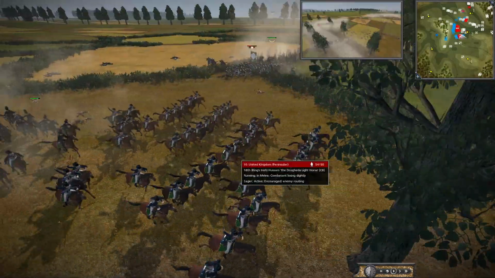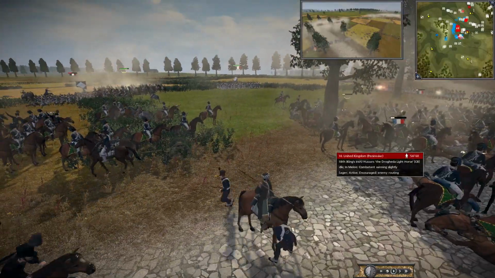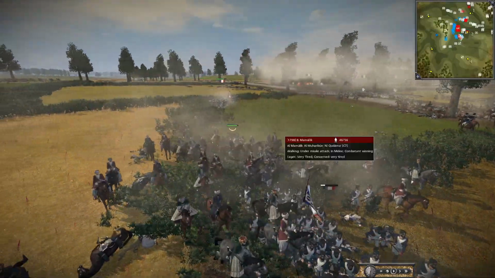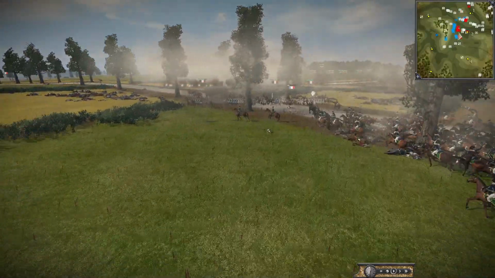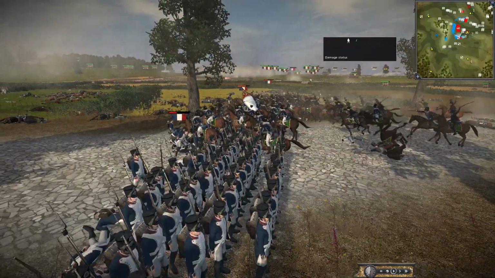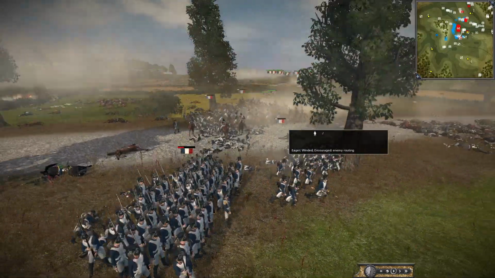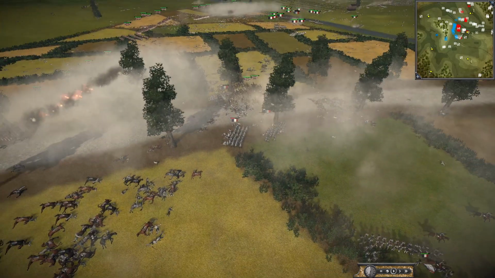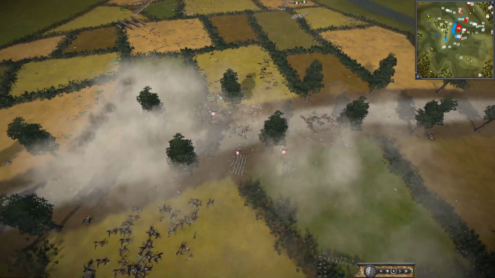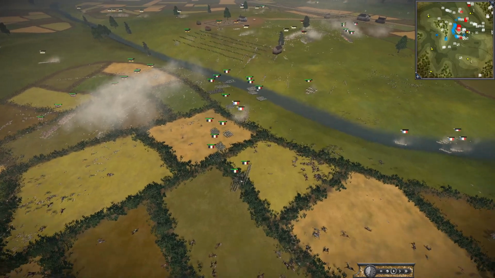Our men are running for it. Union cav coming in to wipe out the French. Union cavalry not done. All breaking. He's falling back before the job is done. We've got to charge into the flank of that unit. They would have broken. Would have been over there.